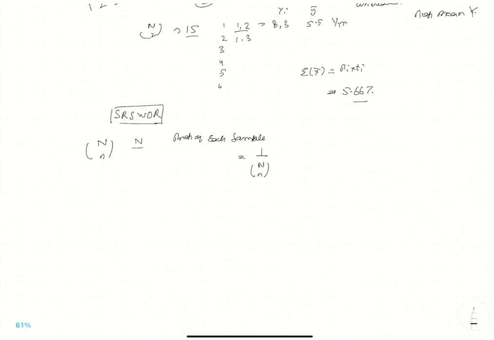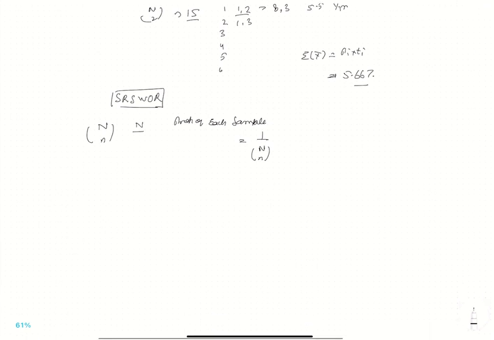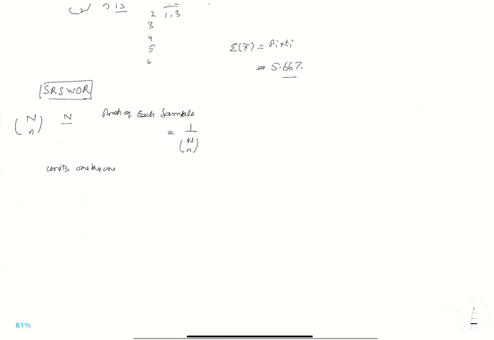However, in practice, we draw a simple random sample by drawing units one by one rather than the sample itself. So we draw units one by one in such a way that our method of sampling ensures that our samples have a pre-assigned probability of being chosen. So instead of the sample, we are using the units. There are k units. Draw one at a time, so the probability of selection of each should be 1 upon k.